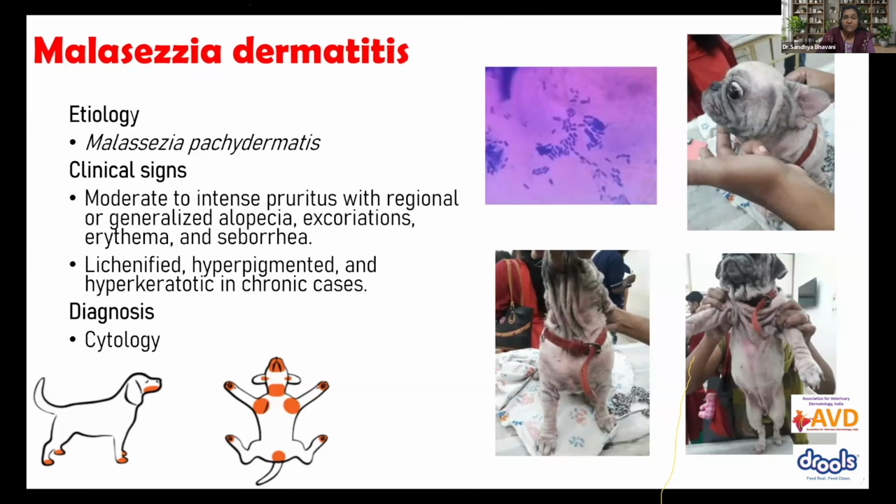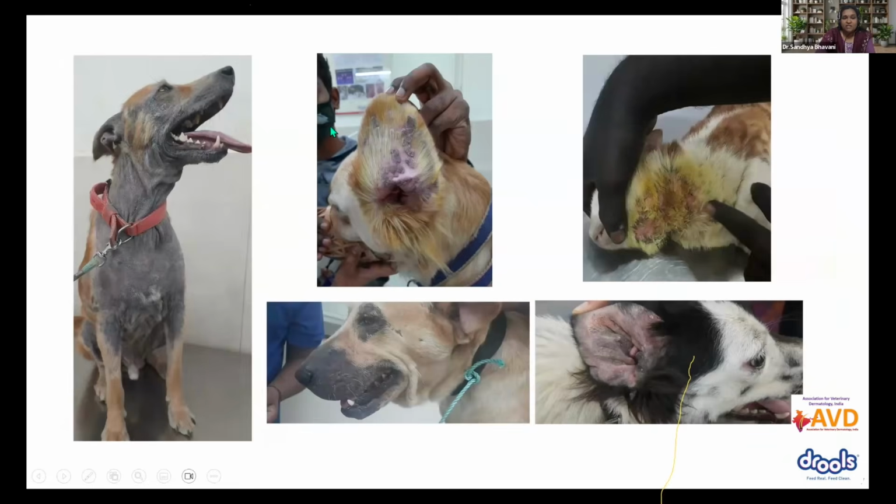The primary disorders can mainly be atopy and food allergy. Mainly atopy is the disorder where you can see Malassezia very predominantly. For cytology, you can go for a tape impression, and you can see peanut-shaped yeast organisms in a blue color. You can see thickened hyperpigmented areas. Here only the periocular and oral cavity muzzle area is affected. You can see a hyperpigmented area, but this is thickened skin. In a dog, the ear pinna also will look like raised, hyperpigmented lesions, along with erythematous lesions. When you take a tape impression, you can see lots of Malassezia.